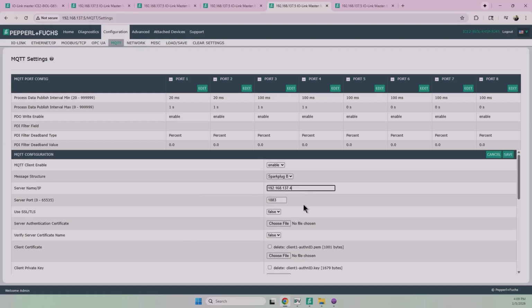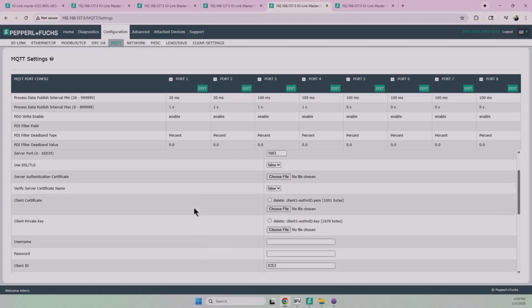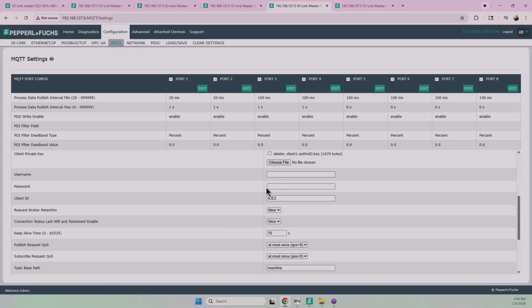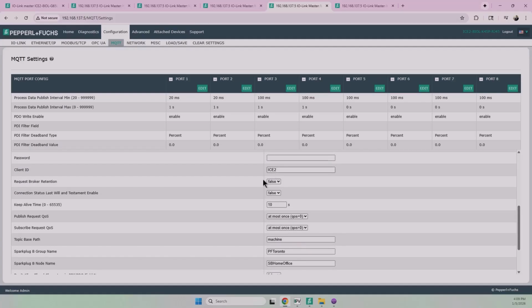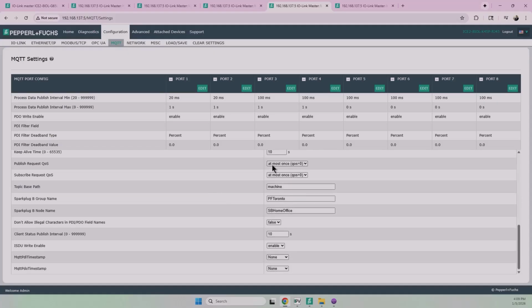That's the IP address of my Mosquitto broker. It's non-encrypted, so we are using 1883. The rest of the options are for whether you want to use encryption or a username or password. Client ID is not relevant for Sparkplug, so we are going to go further down. The quality of service is 0. Mostly it's kept at 0, but if you want quality of service 1 or 2, you can have those too. The only difference is that these make sure the message is delivered, but also increase the latency because of the handshakes.